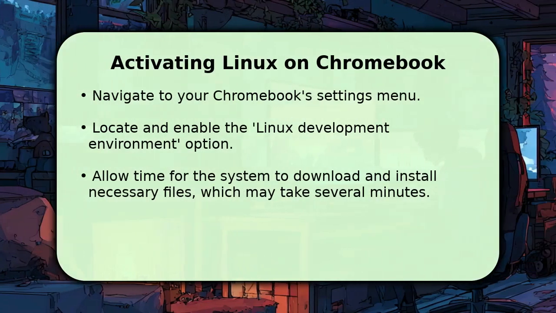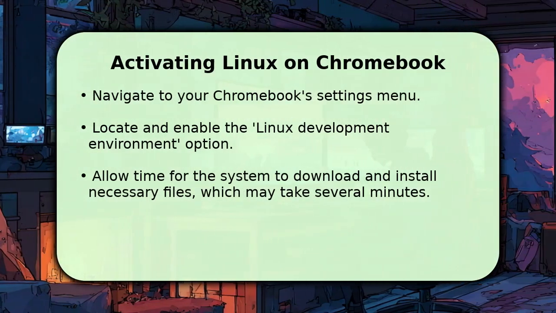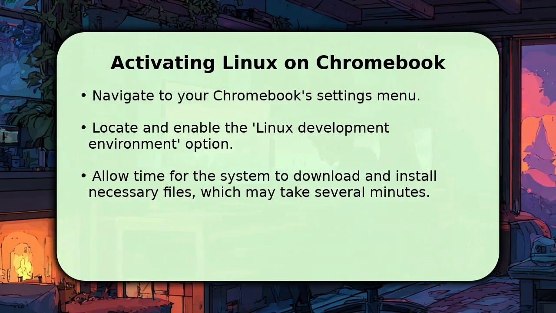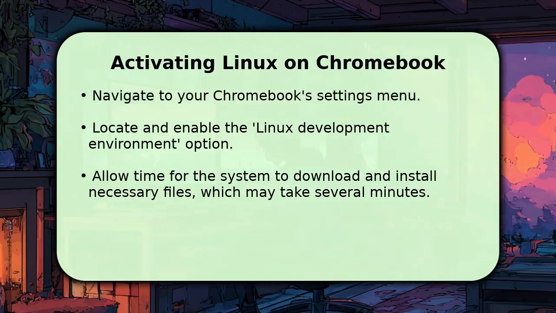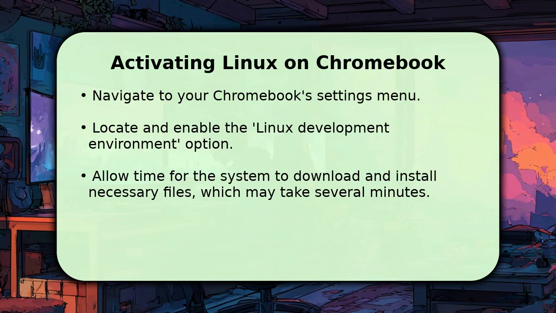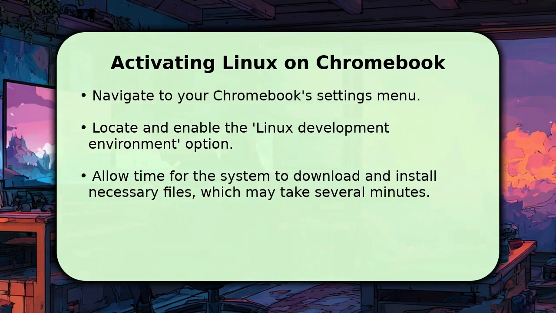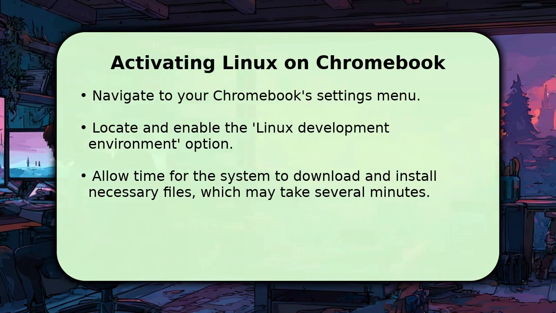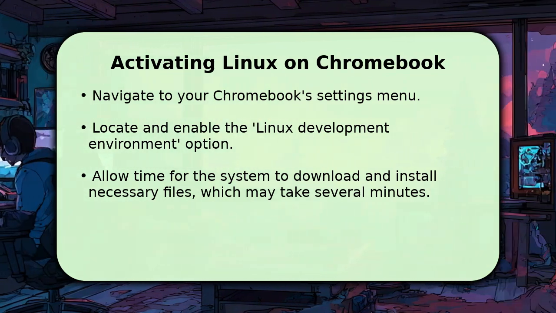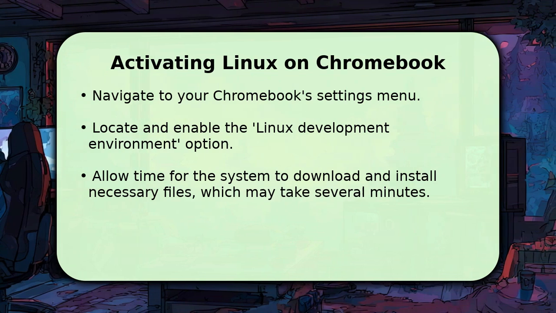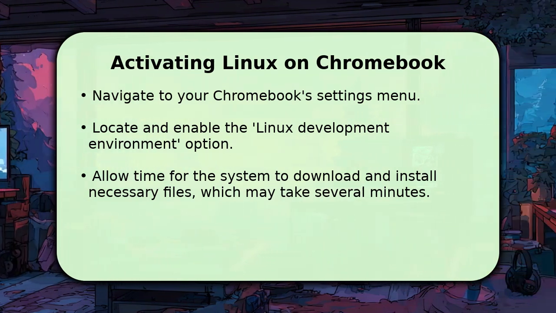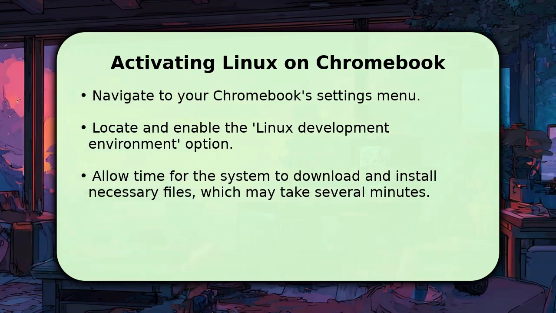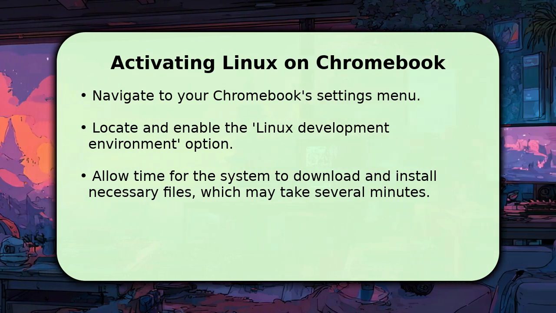Once you have verified your Chromebook's compatibility, open your device's settings. Scroll down to find the Developers section, then select Turn On for the Linux development environment. Follow the on-screen prompts to complete this step, choosing a username and disk size. The initial download and installation process will begin, requiring an internet connection and patience as it sets up the core Linux system on your Chromebook.